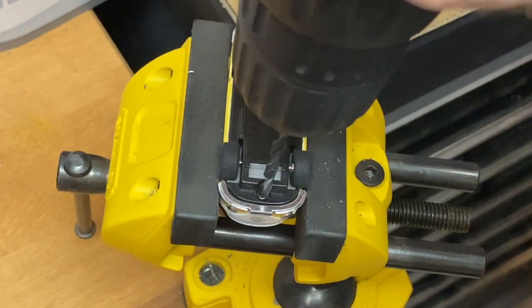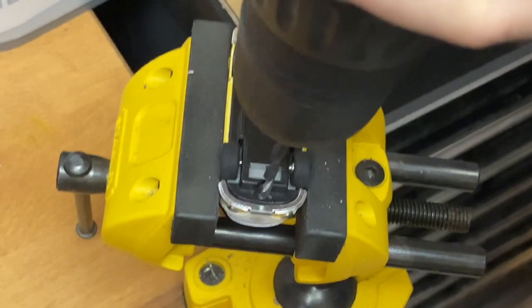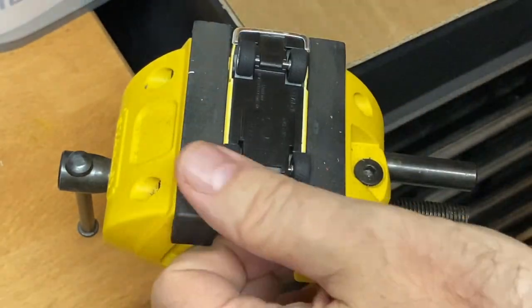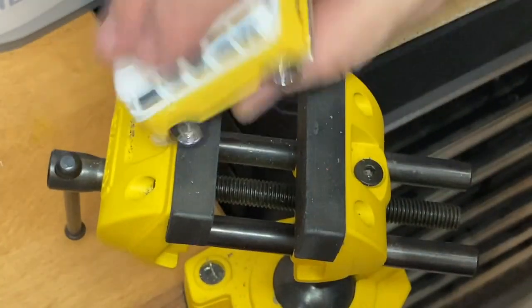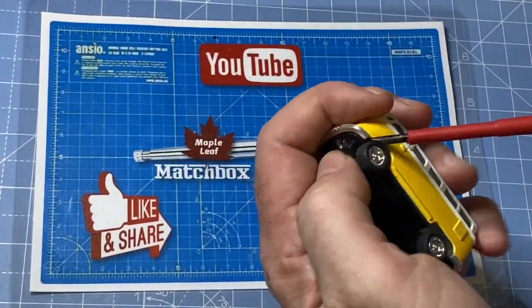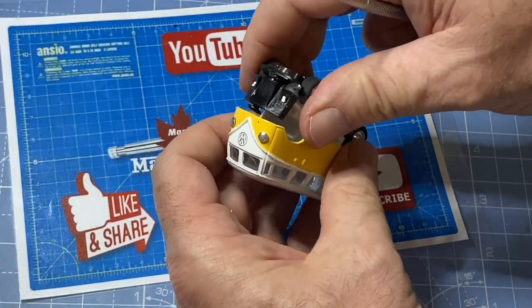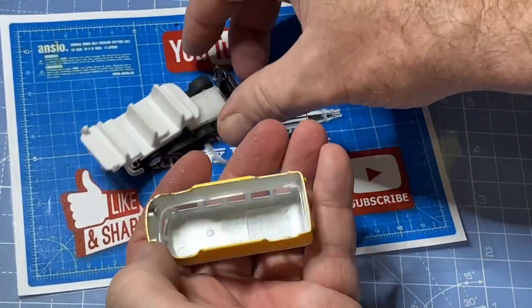Well, the Kinsmart goes into the bench vise, and this front rivet doesn't actually hold it together. It's kind of more of a fastener for the little front bumper. And it's the first Kinsmart that I've worked on. This might be a model name that's new for you.